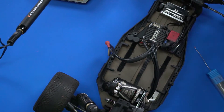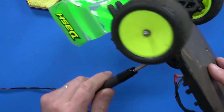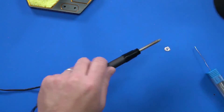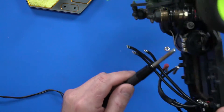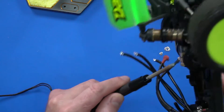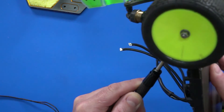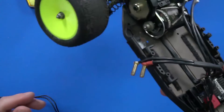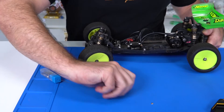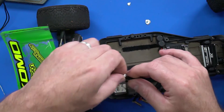I'll clean these soldering tabs off and then we'll go again. You'll notice I'm working on a silicone pit mat. I really enjoy soldering on these because when you get solder on them, it just comes straight off. Getting the motor tab nice and clean. I want to ensure we've got all nice fresh solder and flux for our new join — comes straight off with no marks. If you do that on your nice fancy neoprene mat, it tends to leave a mark.